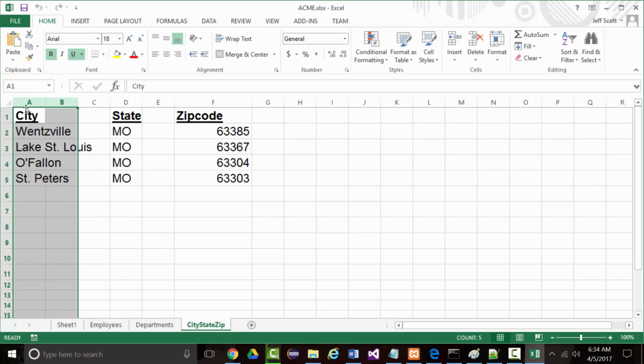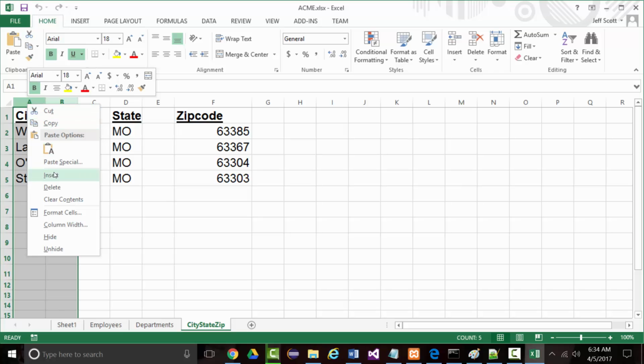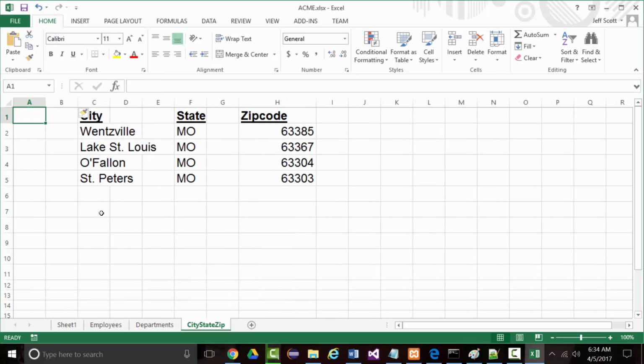That is, I'm going to come in here and I'm going to add 2 new columns. And I'm going to call this city-state zip CSZID, City State Zip ID. And I'm going to make these 1, 2, 3, and 4. All right. First thing I want to do is play a little bit with my formatting. All right, so that's correct.